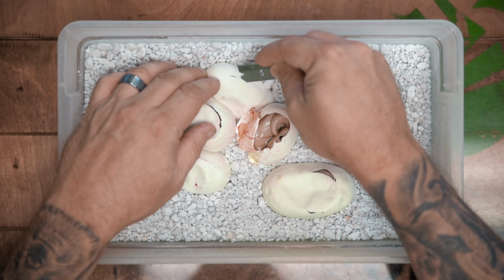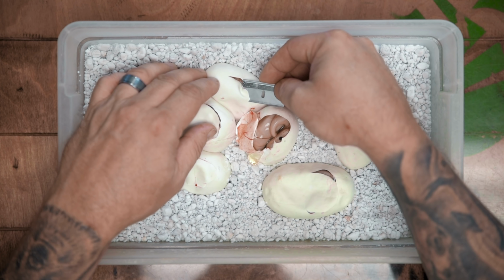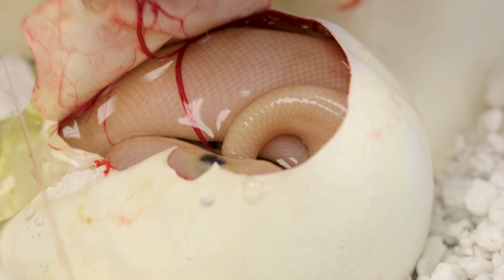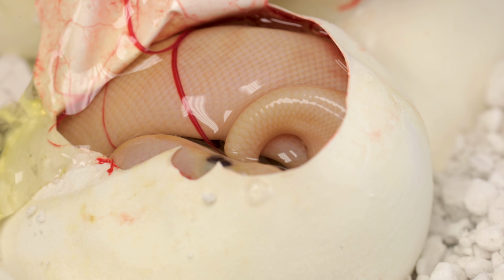I swear, 2 years in a row, I am gonna freak out. We had like 5 or 6 clutches last year. I think we had 5 or 6 clutches this year, and we still yet to hit. What do we have here? Definitely another banana. I think another banana chocolate spinner, not the super.